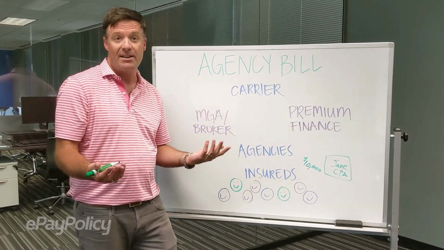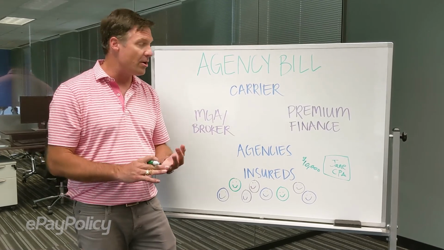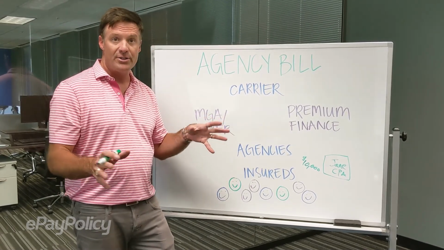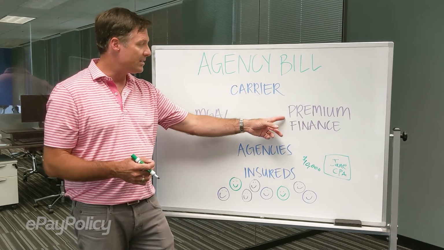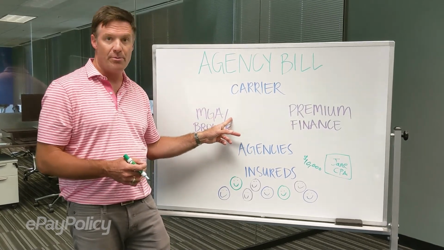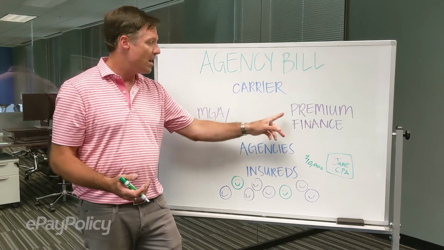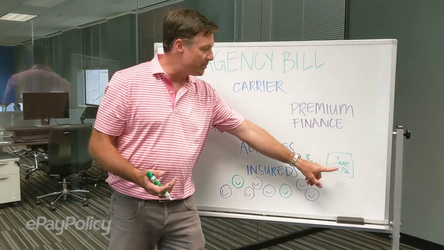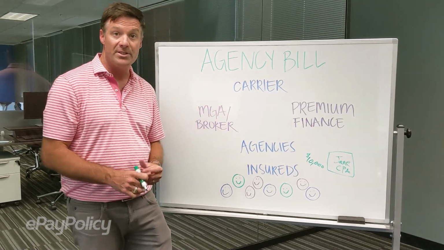So in return, just like any kind of financing out there, like your home or auto, or anything that you finance personally, the finance company is going to make payments to the MGA broker to cover that payment. So they're going to pay for the insurance, and they're going to collect payments from Jane's CPA firm. Let's see how this works.